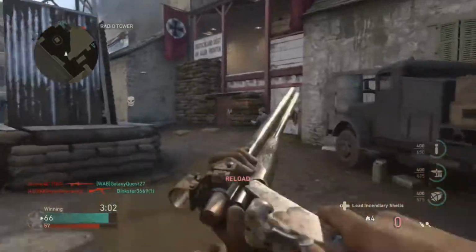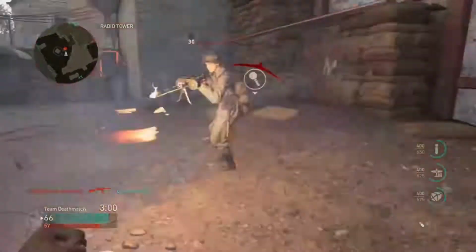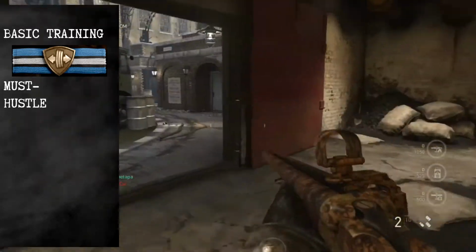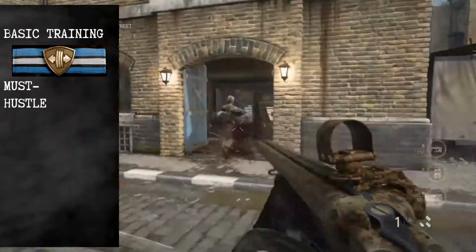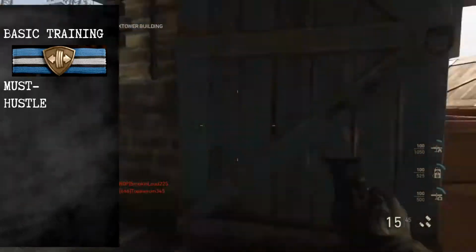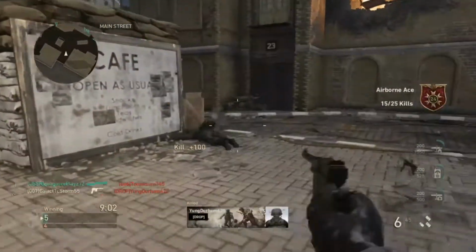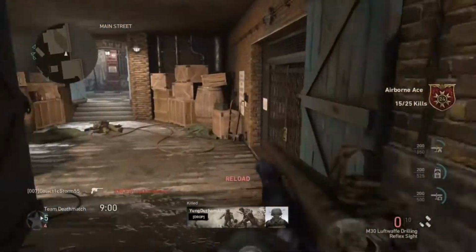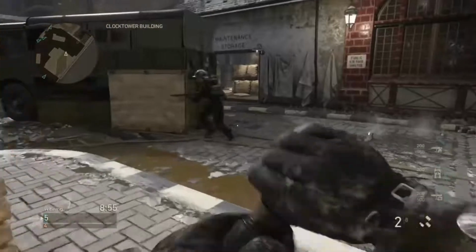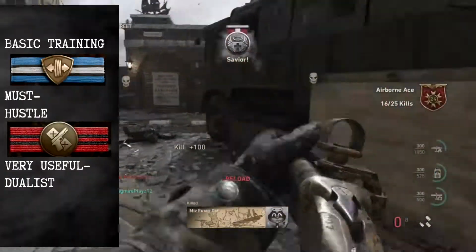So our basic training is going to be based on reactiveness, and hustle is a huge must for the Luftwaffe drilling rifle. You'll be needing this every time you need a reload, and thanks to it you're going to come back into the fight much more often than not. But if you prefer the longer reloads and if you want a little sidearm on your side, Duelist is surprisingly a good idea to have.